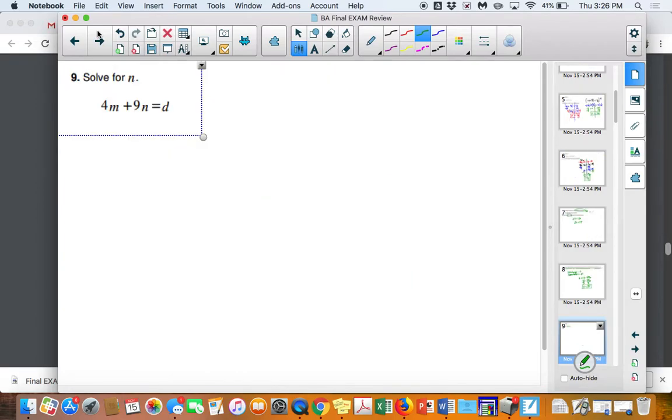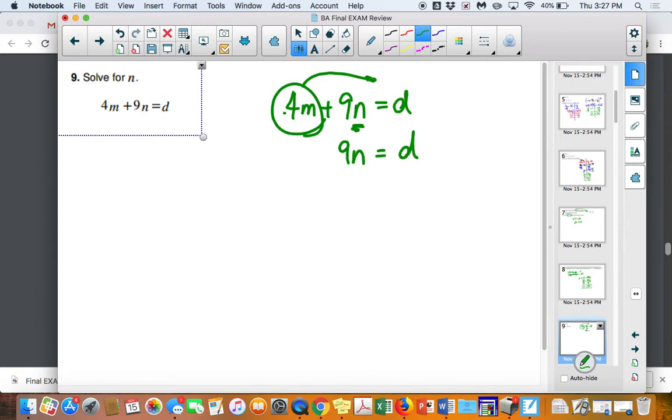Now, this one says solve for N. So we want to move everything else to the other side. You just have to obey the rules of algebra when you're doing it. You want to take the term that's attached to N and move it. It's attached with a plus sign and it is positive, so when it goes over, it's going to be negative. Since it's negative, if I were you, I would start with D, and then put the 4M at the back end and use the subtraction as the connector, so you don't lead off with a negative sign. It doesn't really matter. You could do negative 4M divided by D, and it's the same thing.